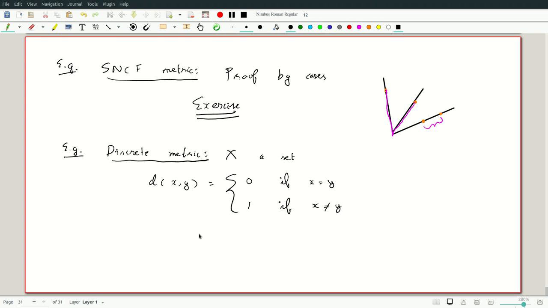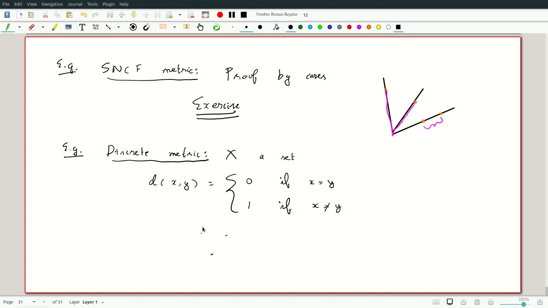It's nice because you can do it on any set. So it really, for example, gives you for 3 points an equilateral triangle, for 4 a tetrahedron. So these are vertices of a tetrahedron, not the whole tetrahedron, and so on. This is a useful example. This gives you the discrete topology in a sense that we'll soon see. There is no such thing as an indiscrete metric because there we're forced to have all distances 0, which is not allowed.